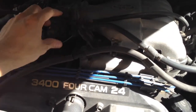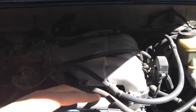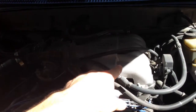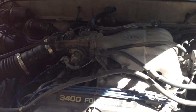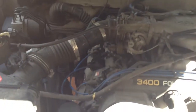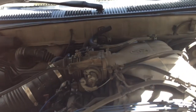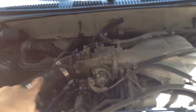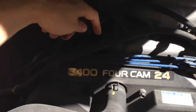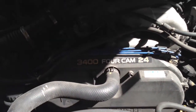Then we'll have to take these hoses off. I think I can just lay the throttle body over, or maybe even lay this top manifold section over. I've done this before — I think I was able to do this and lay it over without undoing some of the stuff. Or I may have undone the throttle body and left it sitting on the intake so you don't have to undo the coolant lines from the throttle body. We do need to undo the throttle cables, the air intake tube, and there are these bolts here and this brace. Once we get that off, we can undo the bolts to the lower part of the intake. This top part of the intake comes off from the bottom part — let's get started.